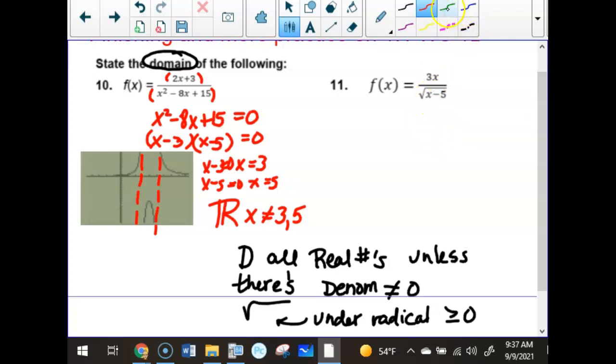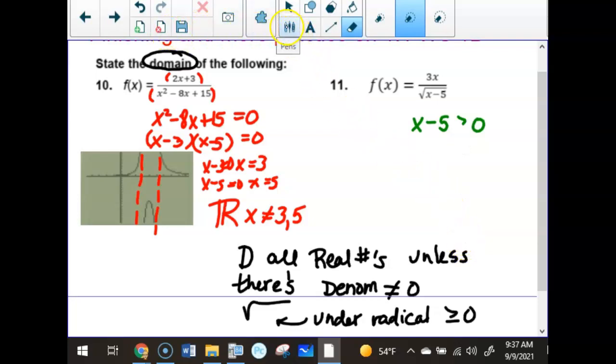Number 11, a little bit of this idea is on the quiz tomorrow, but not this complicated. The idea here is there's a denominator, but what's in the denominator? Okay, a square root. Anytime there's a radical, what's underneath the radical has to be positive or greater than or equal to 0. But what's wrong with this particular problem? Yes, the denominator cannot equal 0. We talked about that here, remember? So now what's in the denominator can't equal 0. So what do we need to do to change this? We just need to get rid of that or equal to.